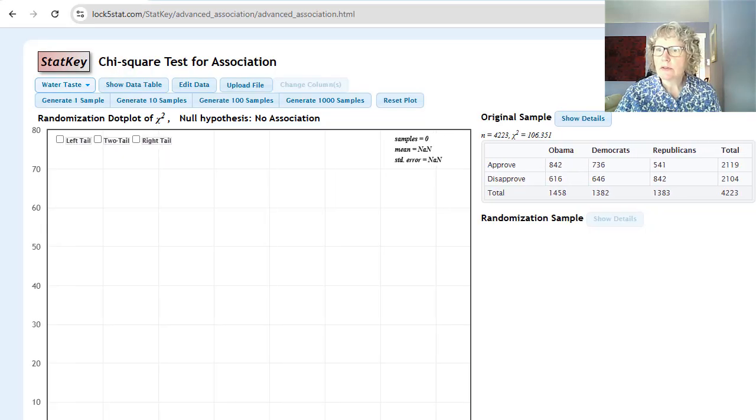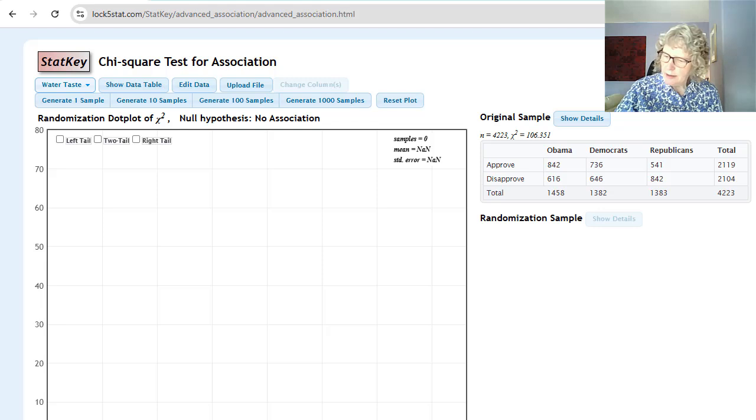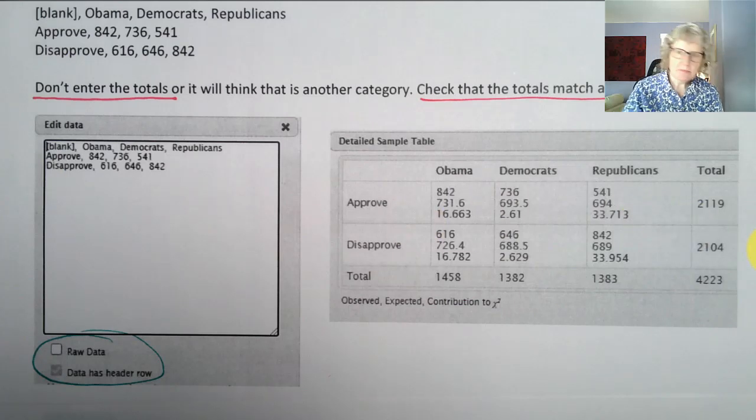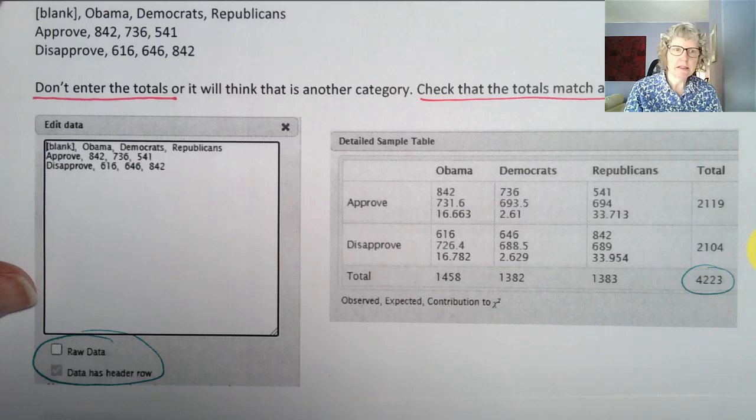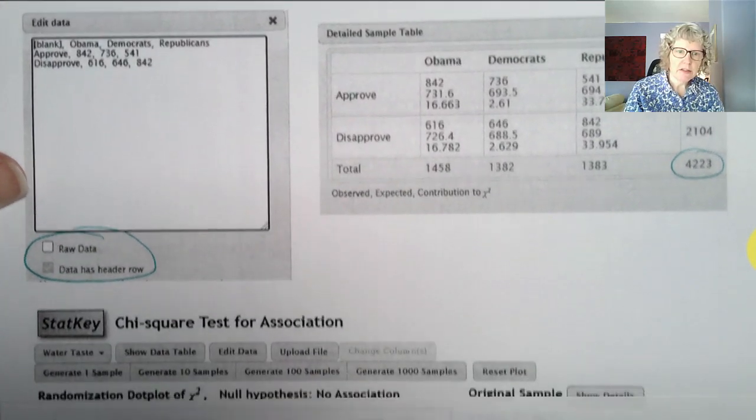I think I need to get this total over a little bit. Let's double check. So I'm getting 2,119, 2,104, 4,223. And going across the bottom, 1458, 1382, 1383, and 4223. Okay, great. So I want to make sure that that is all matching. Okay, so we checked our totals. That is excellent. Okay, so now we can go ahead and do a simulation.